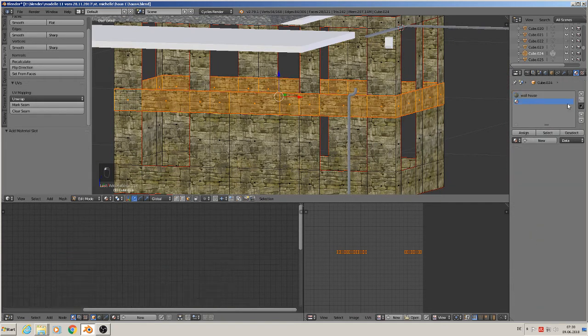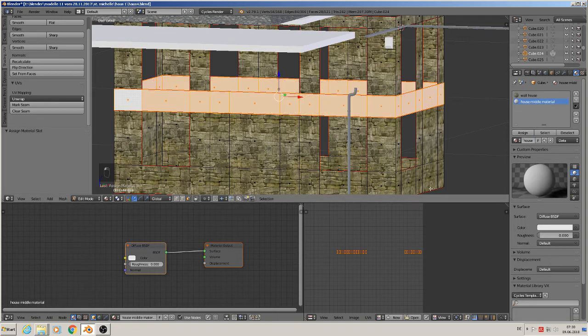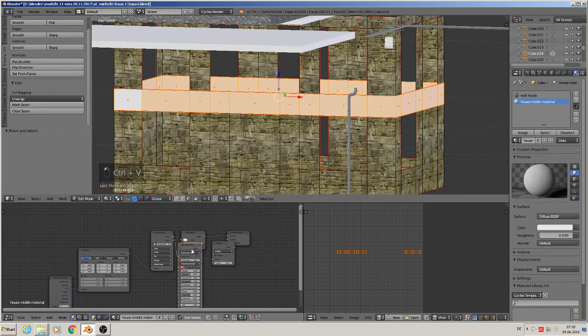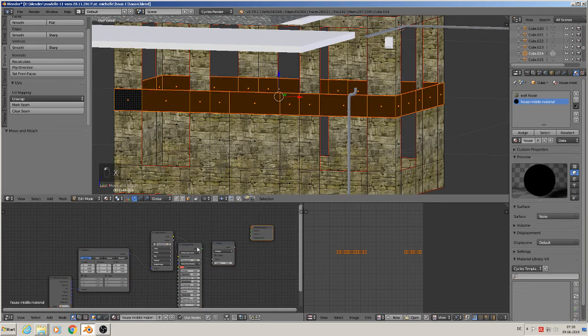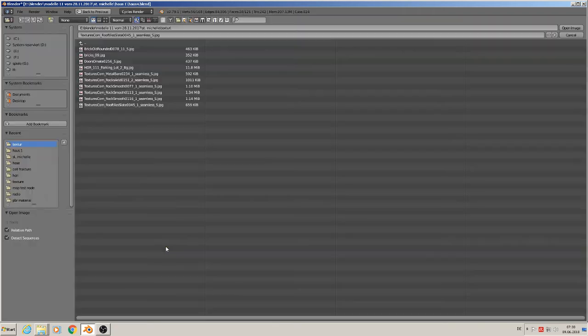and we make a new material. We call it simply house middle material and assign that. And here we can make the same as before. Control V to paste the roof material there, X to delete, and connect new, and give it the new texture.